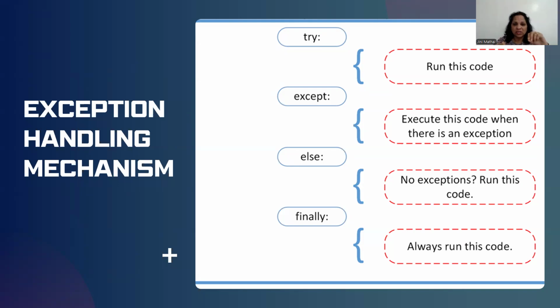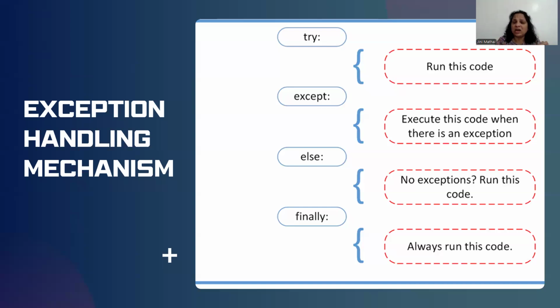When you write else, whatever you write after else is going to be executed when you have no exceptions. And when you write finally, you are going to execute the code after finally, whether there was an exception or there wasn't an exception. So basically, try except.